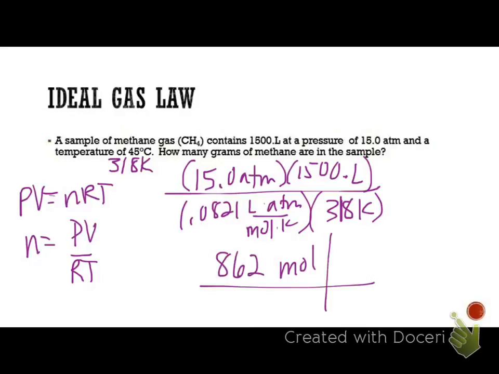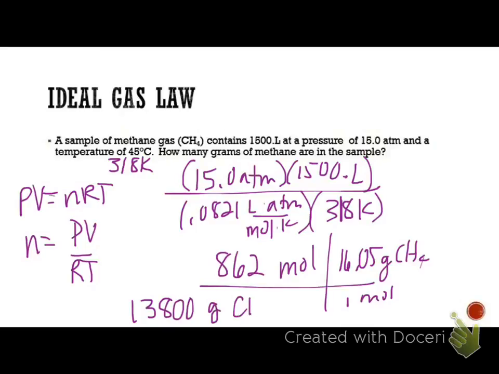And then I can just throw in the molar mass of CH4. And with 3 significant figures, I should get 13,800 grams of CH4, which is a lot of methane. Okay? Any questions at this point? Are we all good so far? Because if you don't ask questions, I'm assuming you understand it.